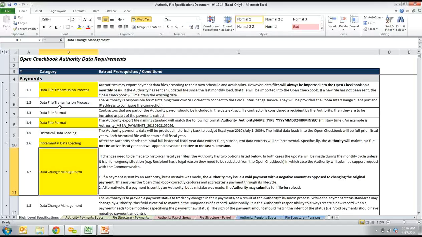But before we get into that, we wanted to highlight for you guys the individual data elements that are required. That helps the authorities start to think about the exact requirements from a data perspective, as far as what you need to start building to get the data out of your systems and into our systems. We've organized these different data elements across the tabs at the bottom. You'll notice, I'll click on the Payment Specs tab.